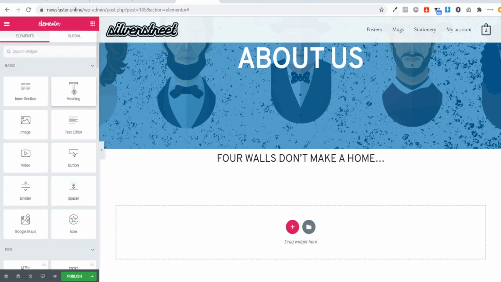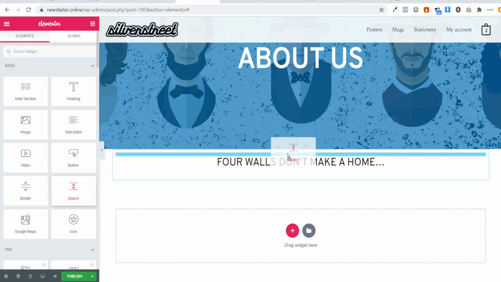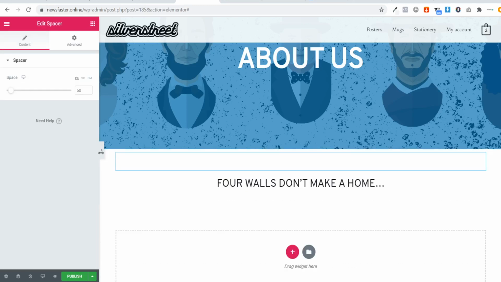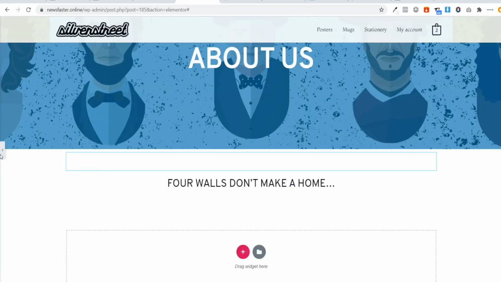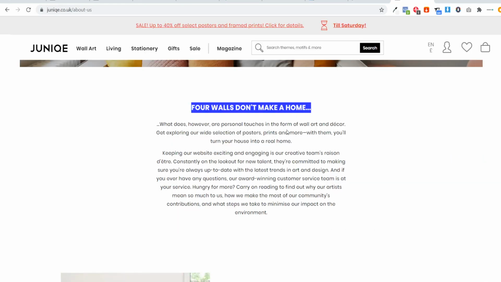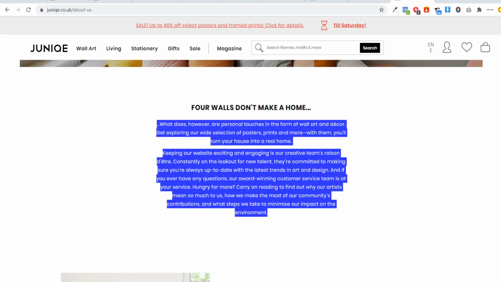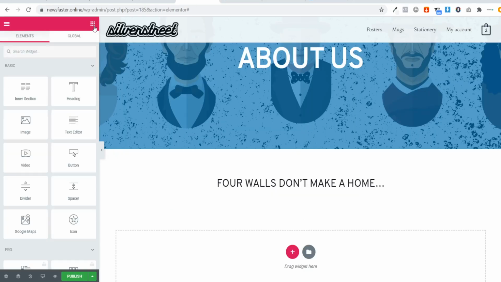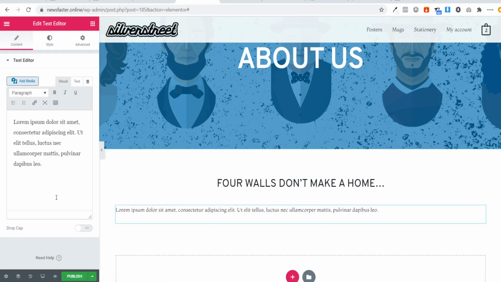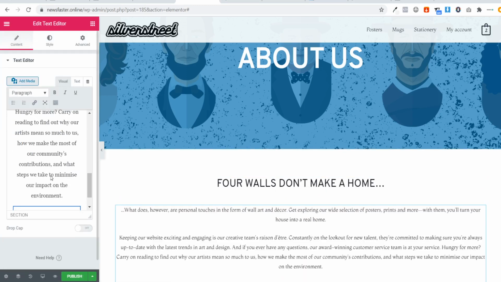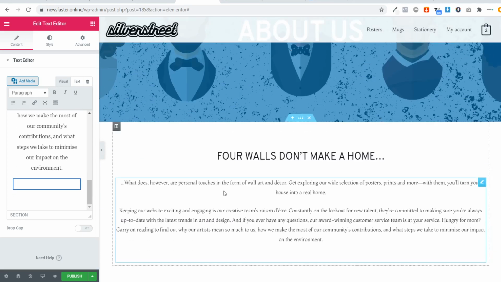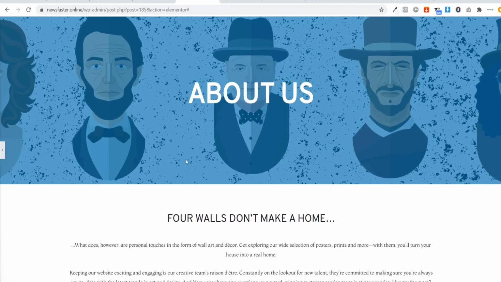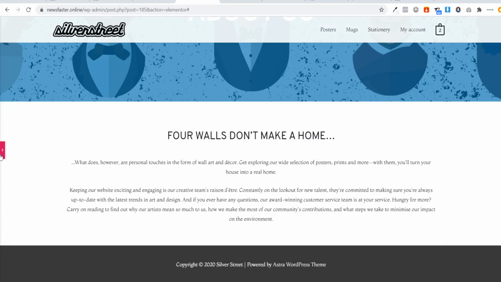And what we can do is just make sure you always add in spaces. They just make your site look a lot cleaner. So that's that. And then we can just, let's say for example, copy this bit here. Now I don't recommend copying any information from other sites, always write it yourself, but just to give you the sort of idea of what you can do. So there you go, there's a very simple About Us page. So you can just go for something like that.